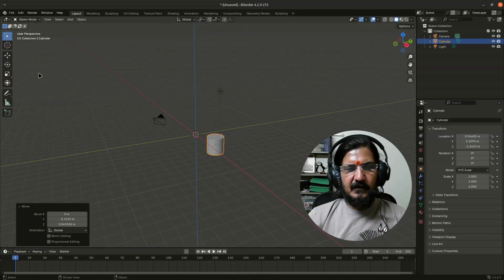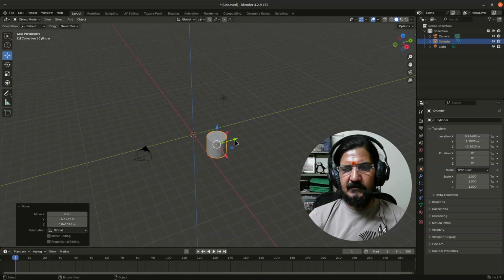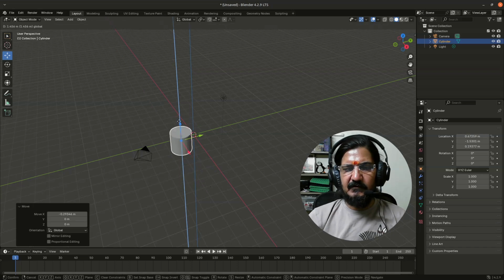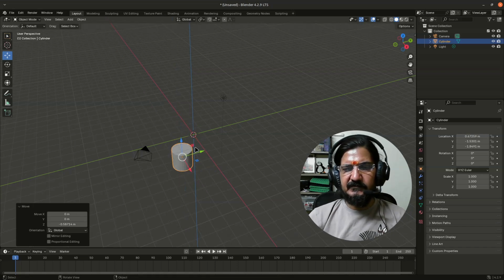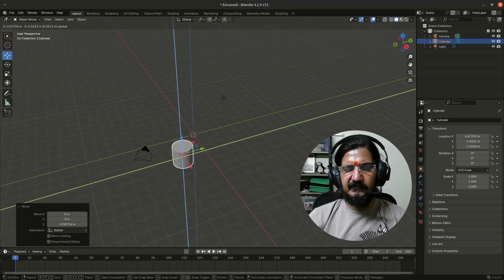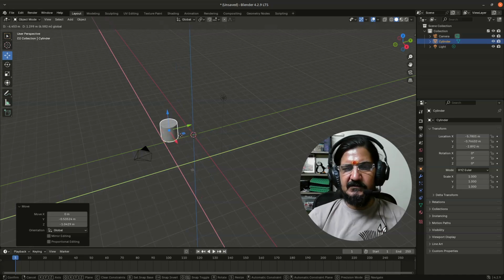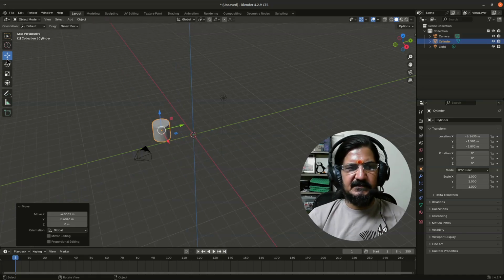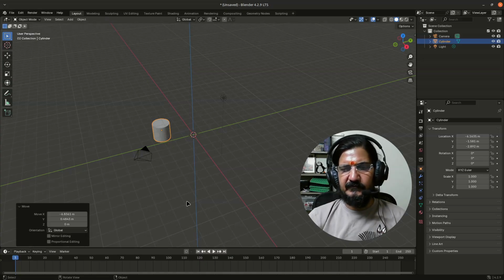Fine. Or you can select the object and use the move tool. Fine. So once you click on the move tool, you will see these arrow keys. Arrow keys are specific to move the object here and there, like this, up and down. And these squares which you see are the representation of Shift Z. Means apart from X axis, it will move in the other two axes. Right. So this way also you can move the objects. The only thing is, if you are selecting a particular tool, it remains active all the time. So once your work with that tool is done, go back to the standard selection tool over here.